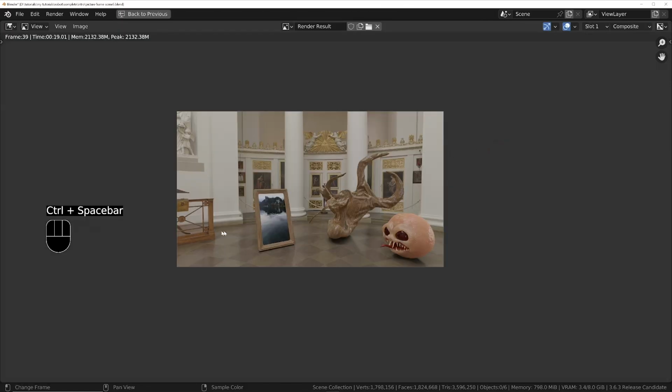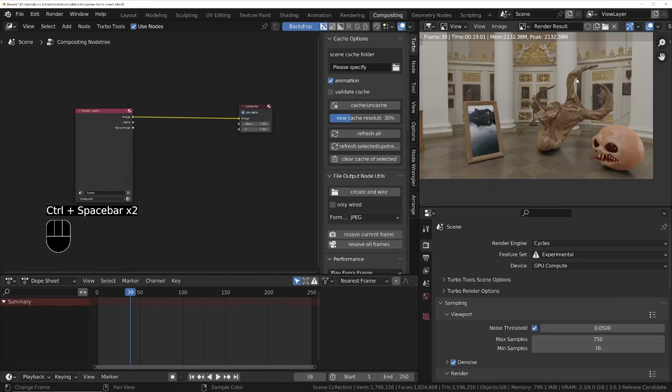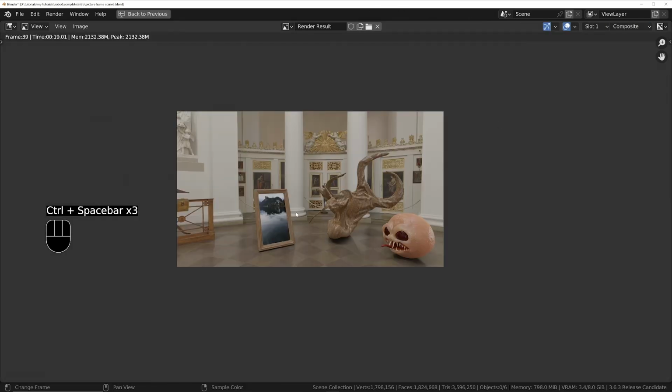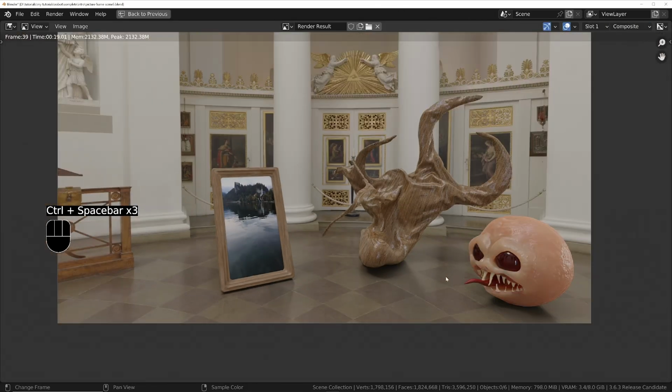And I'm going to make this full screen by hovering the mouse over this editor, pressing Control Spacebar, and we can zoom in and start looking at the image. Now this looks great, everything looks good, the reflections are matching the actual reflections in the scene, and we've got shadows, and yeah, it's a good quality final render. Now, the problem comes if we've got something in the scene where it's a very bright object, we're not going to get coloured reflections. And I'm going to show you that now.